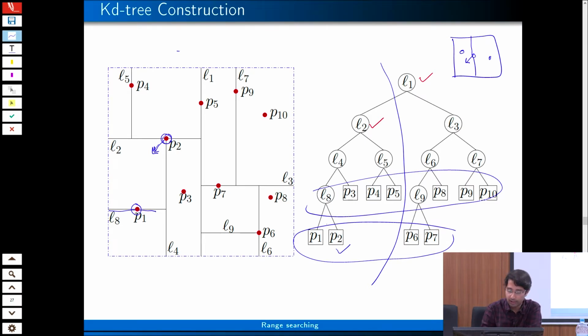L8 divides it into P1 and P2. One side is P1, one side is P2. Having said so, there can be multiple errors in the drawing, so pardon my drawing. But is the idea clear to everyone, what I am doing here? Good.